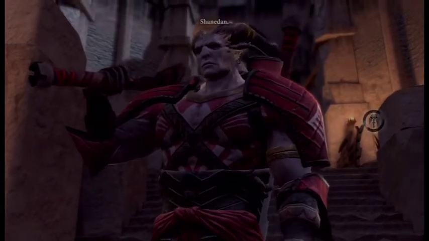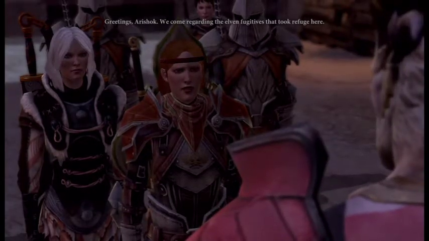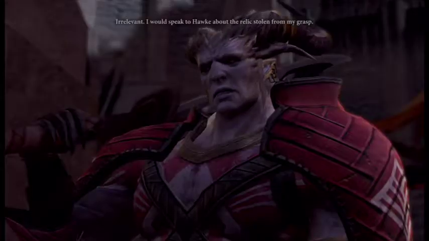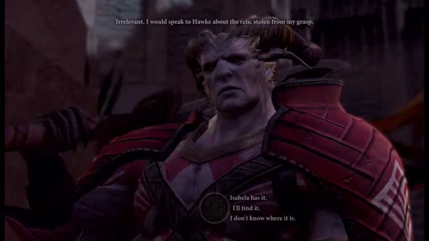Shenadon. Greetings, Arishok. We come regarding the elven fugitives that took refuge here. Irrelevant. I would speak to Hawke about the relic stolen from my grasp.